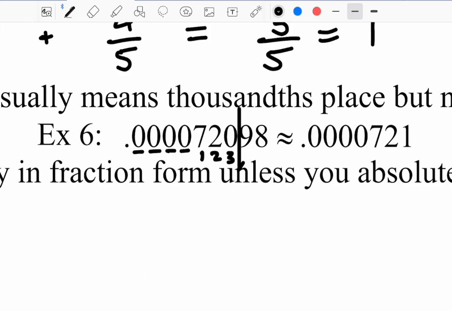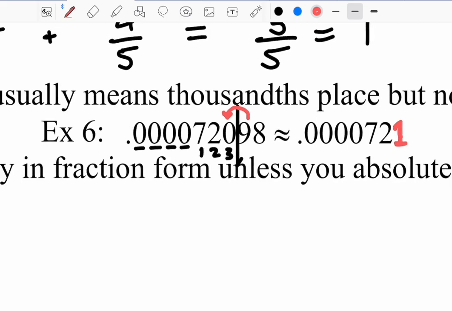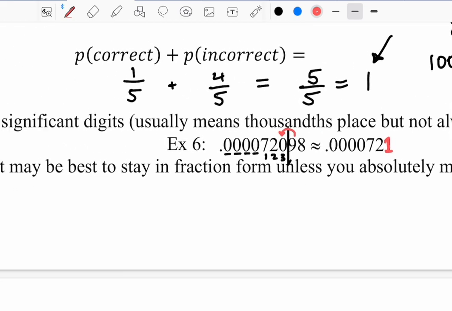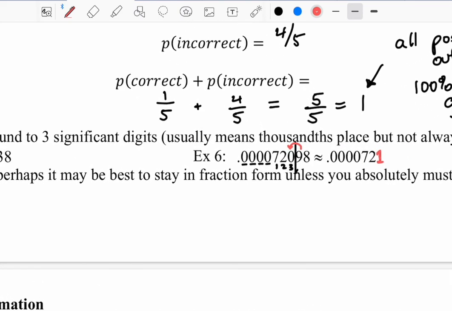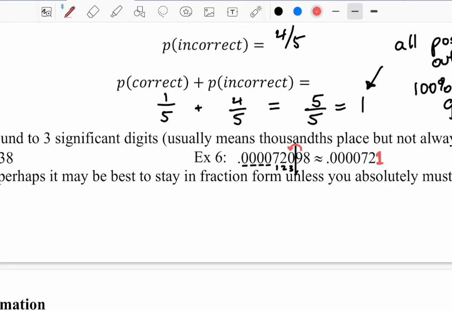So that 9, like it's 5 or above, give it a shove. That 9 is going to make that 0 go up to a 1. So it's a little bit of a twist on rounding, but it allows us to, instead of saying, well, it's 0. How do you know it's 0? Well, I went to round it to the nearest tenth, and that's what I got. We can get a little bit more significance out of it, a little bit more accuracy.